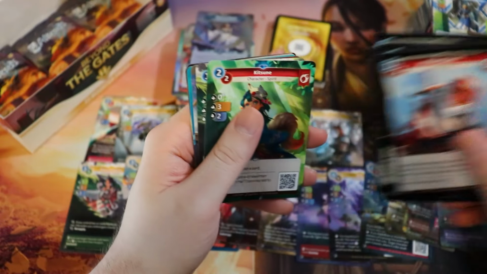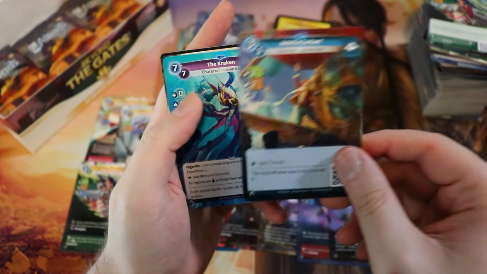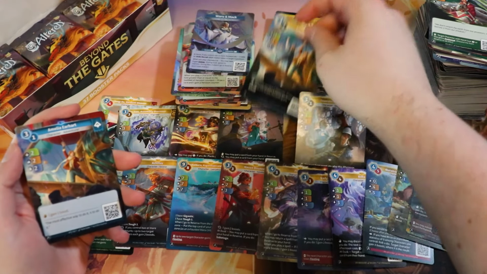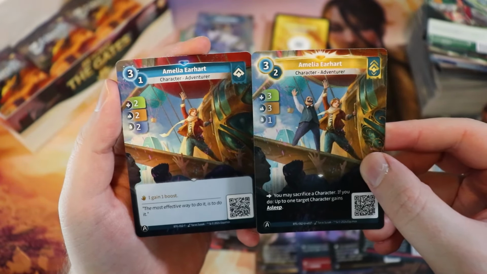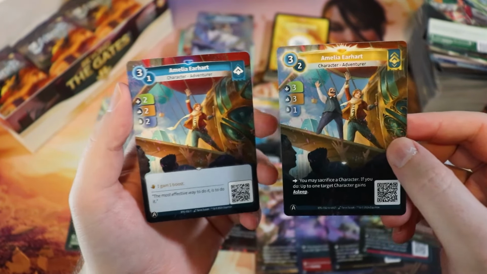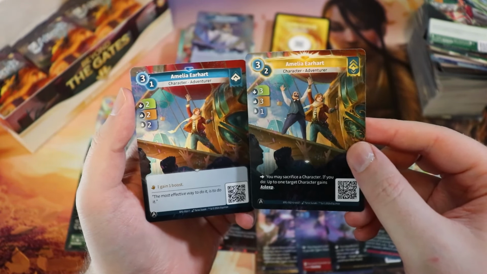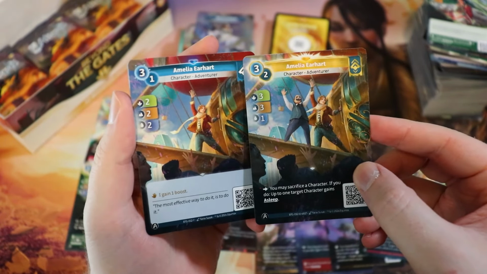Helping Hand. I do like that card. Kitsune. Muna Caregiver. Amelia Earhart. Hey, look, here's Amelia Earhart. She gains 1 boost if you play from hand. The one that we had is so much better. Hold on. So the one that we played, same cost, better stats, just straight up better stats, except if you play from hand, she gets the boost. So, well, even then, this one's still better, except for the water, I suppose. This one says you can sacrifice a character, and if you do, up to 1 target character gains a sleep. Yeah, this one's sick. And also, like I said, look at the art.